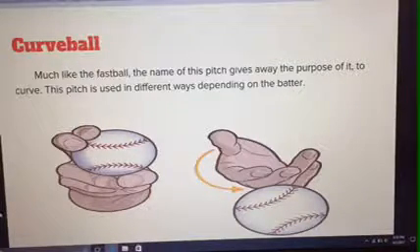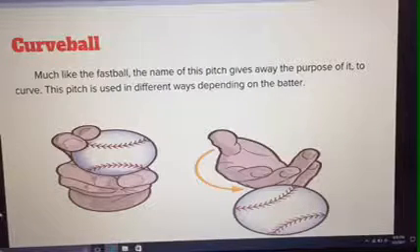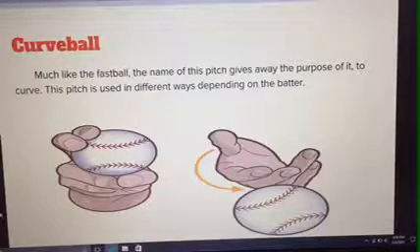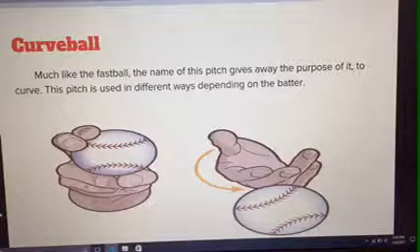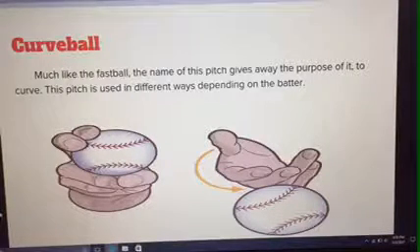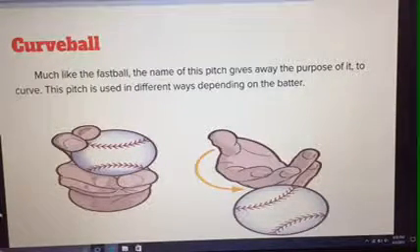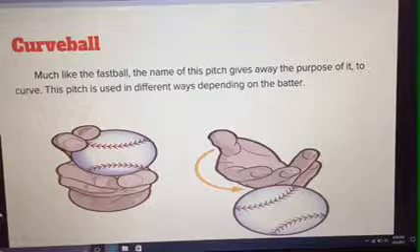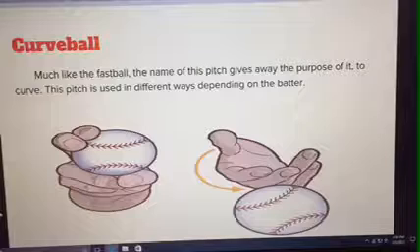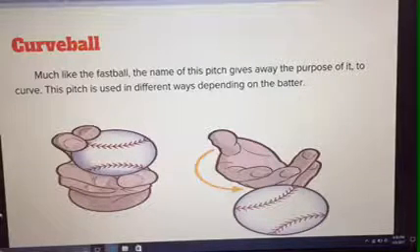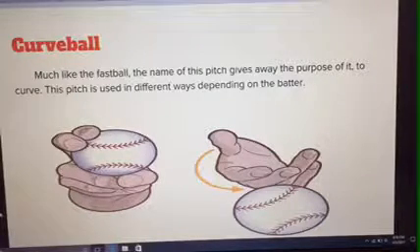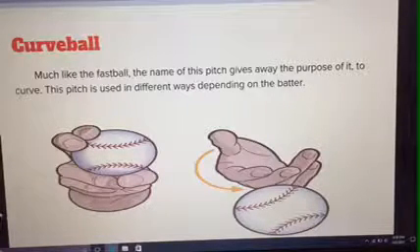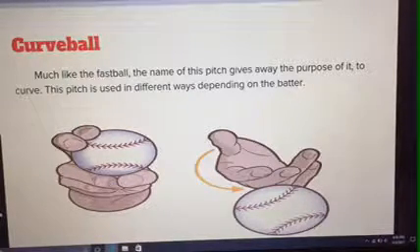But then you also rotate your hand right before you let go of the ball. Now what this does is, like the name says, it makes the ball curve. So since drag, the effect and the rotation that is on the ball, the drag helps propel it almost like a curve. So it'll look like it's coming straight, and then at the last second it's going to curve.